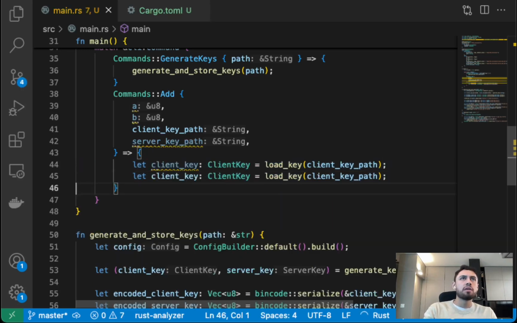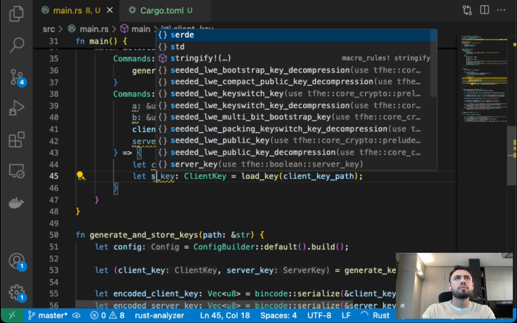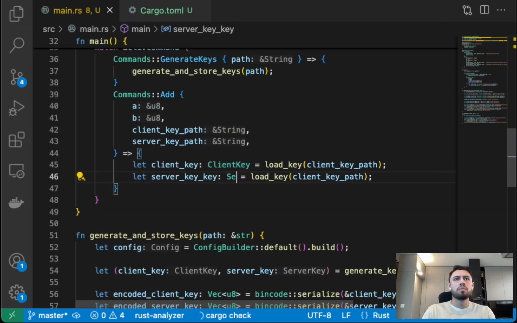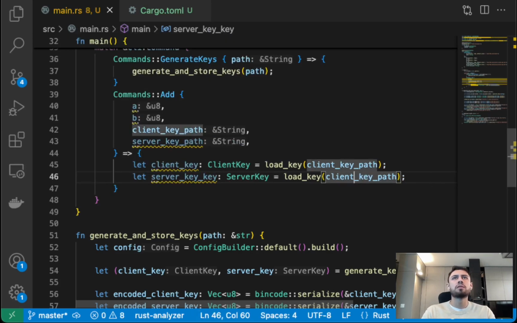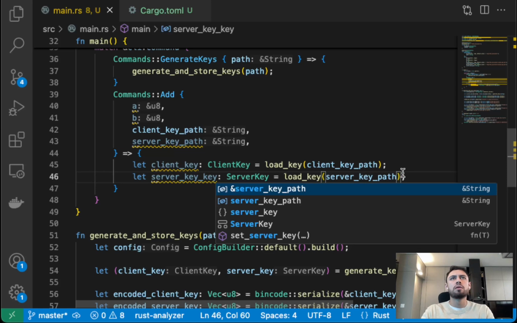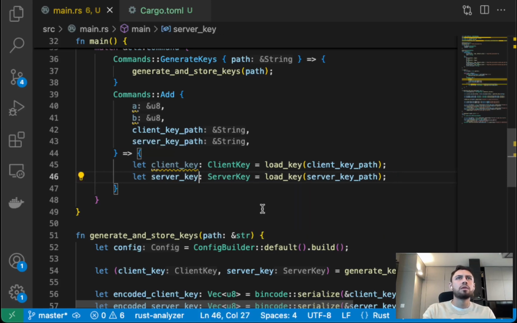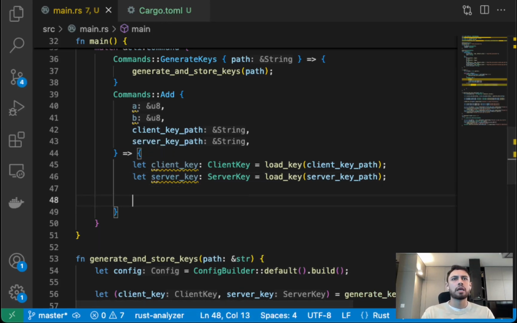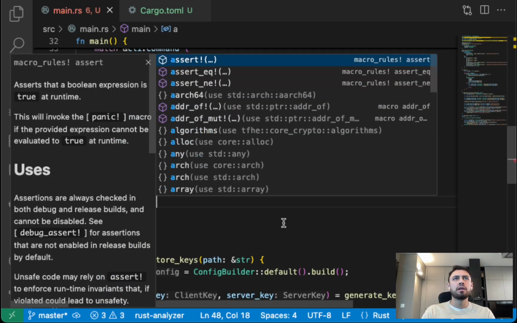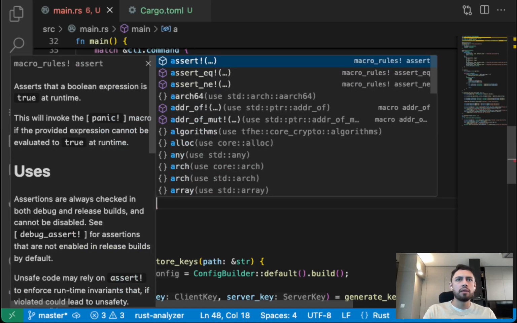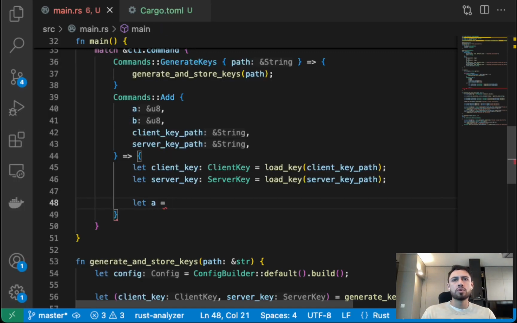We will do the same for the server key. But this will be a server key, just like that. Great. Now we will have number A equal to, so we need to first try to encrypt the number A to be able to perform the operations.